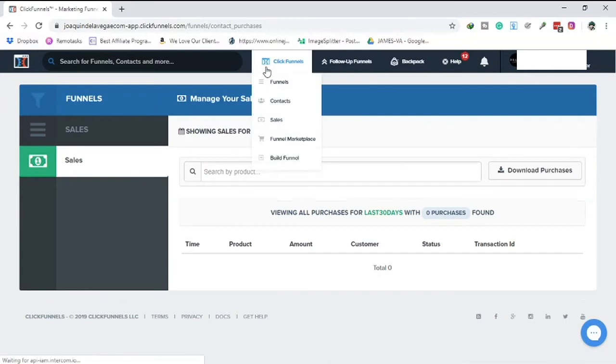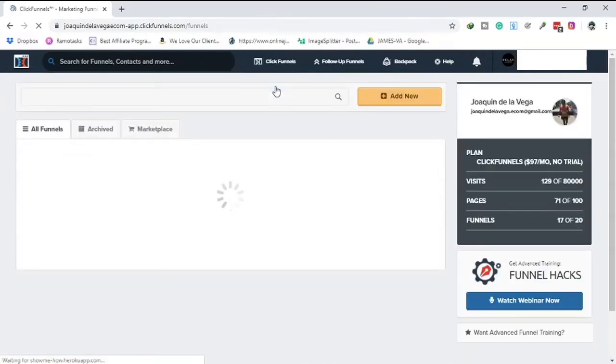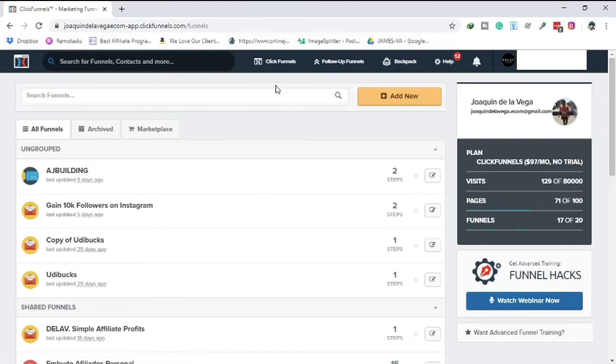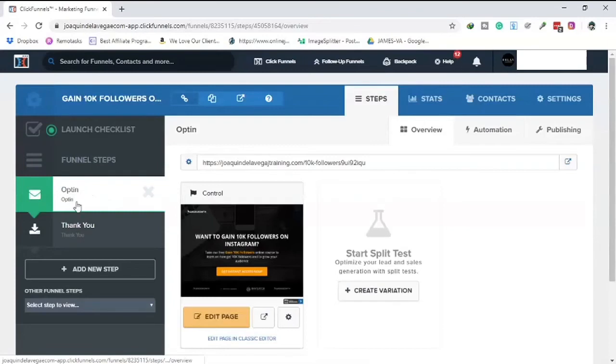Let's go to the browse funnel. This page is where you can see all your funnels. So in this case, if we click this, it takes us to different steps. As you can see, it's very neat and organized. From opt-in, and this opt-in page is where people enter their names and email address, and after, you will see a thank you page.